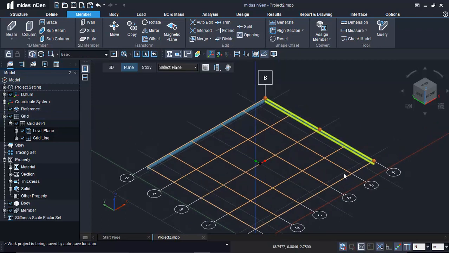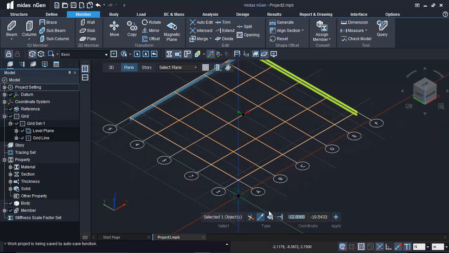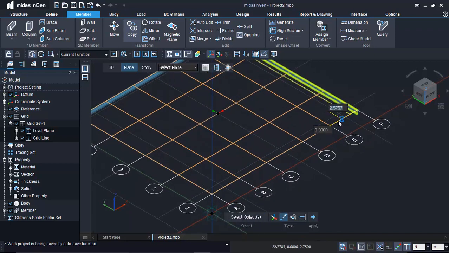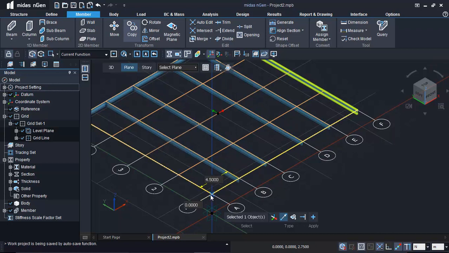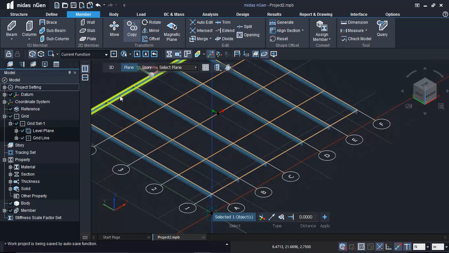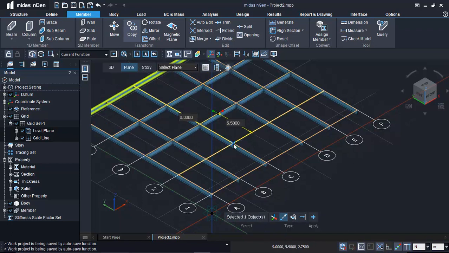Then I'll copy these beams using the 2-point method. Here you can see that we have this 2-point method, and I can just click on the initial and the final location, and the program will keep copying the data to the new locations. Similarly, for this perpendicular beam, I can just use Control C and the 2-point location, and the program will keep copying the beam data to the new location.